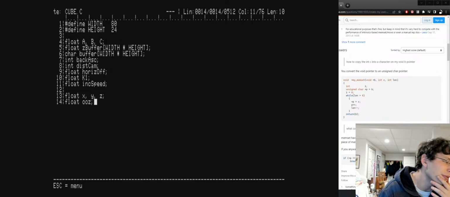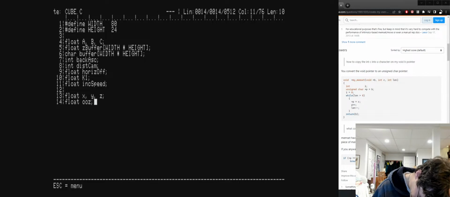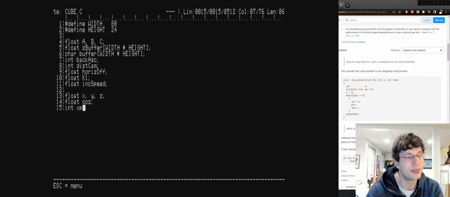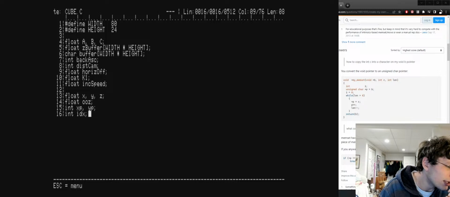This is a variable the guy used in his code. It's just a mashup of a whole bunch of things. It's kind of funny. Int xp, yp, int index. Cool. Now we've got to set these all up, don't we?